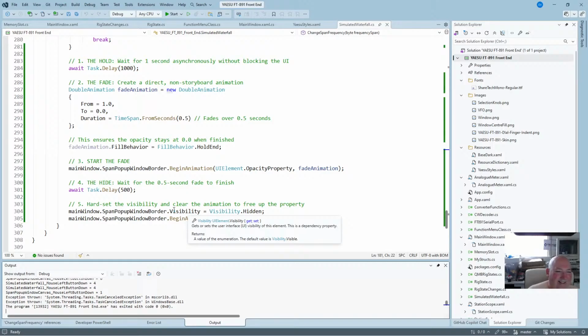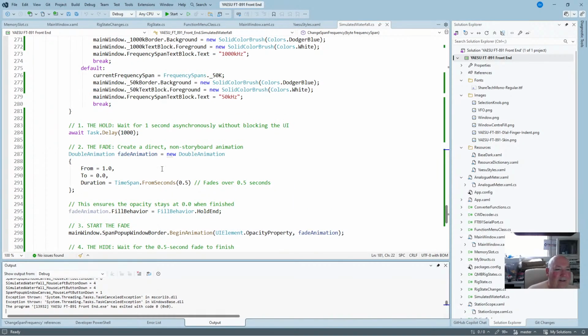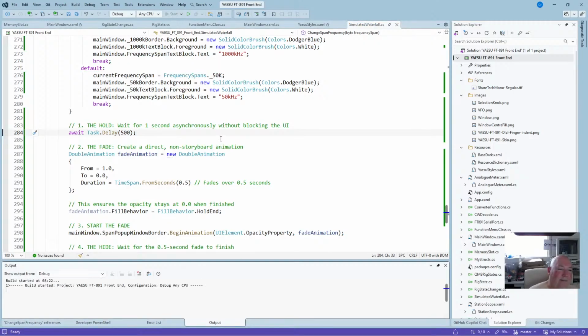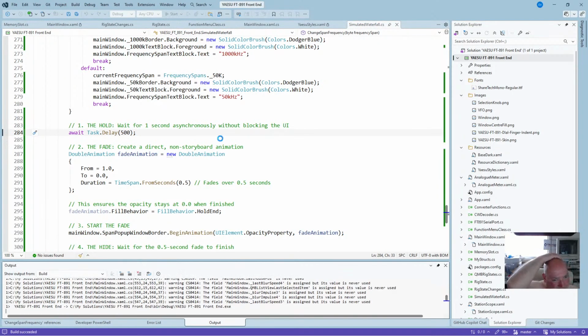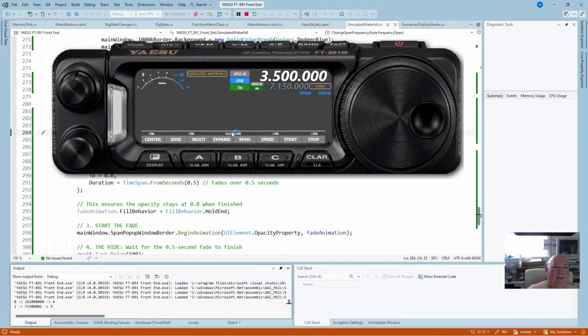Right. Okay. So this 1 second is too long, so let's say, I don't know, half a second. See what happens. Sometimes the computers are too fast.